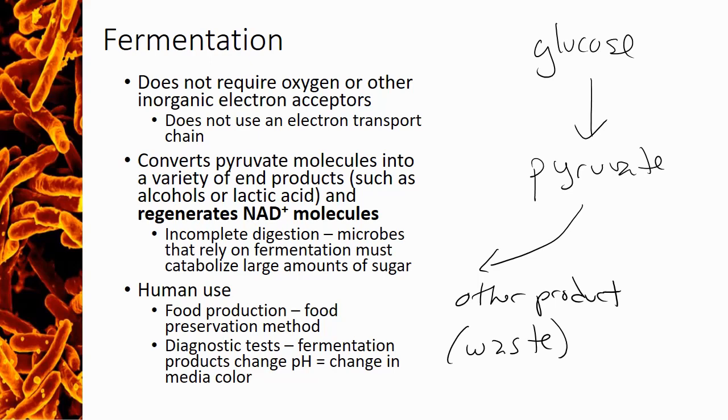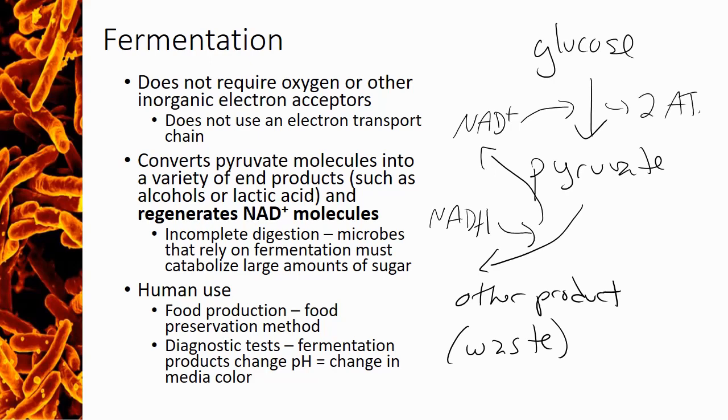While this other product of fermentation is a waste product, the key here is that to convert pyruvate to the other product, we require NADH to come in and drop off its electrons. And so pyruvate is actually gaining electrons in this process. It's being reduced, and along the way, NADH is being recycled back to NAD+. That NAD+ can then funnel back to glycolysis so that we can keep breaking down glucose and continuing to produce those 2 ATP molecules as energy for the cell.